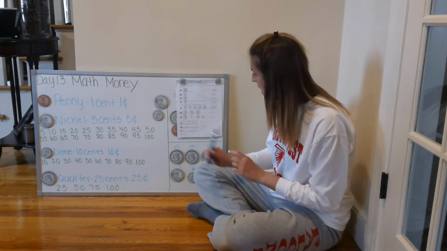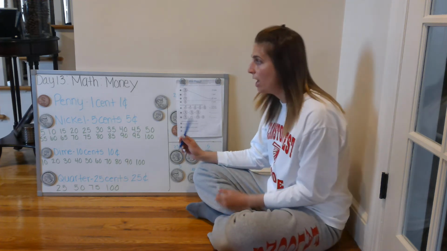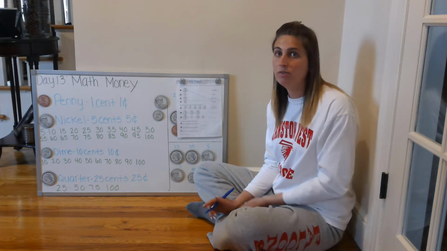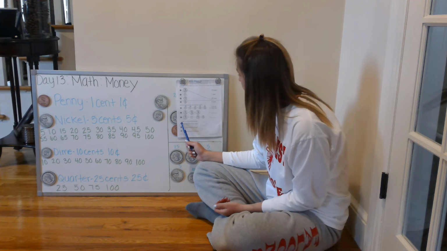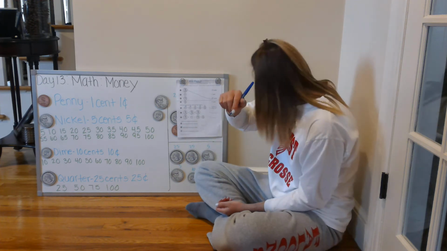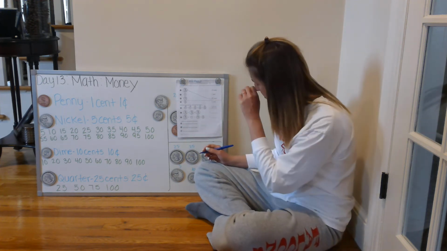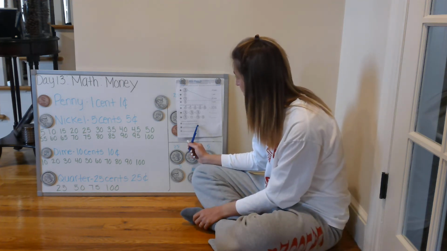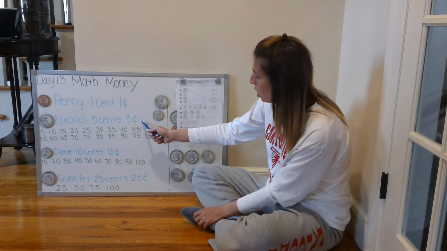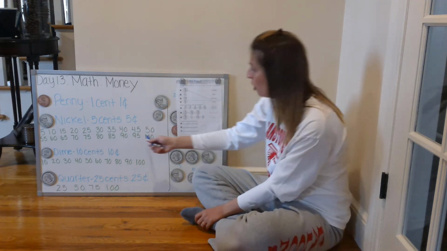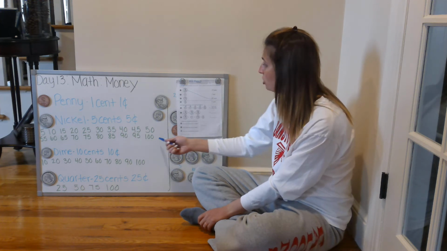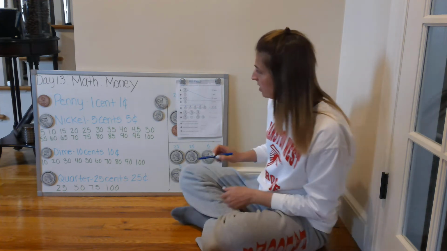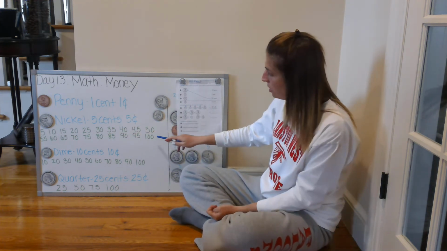Now we're going to skip down and complete problem 8 together. So now you have 1 problem completed in each of the sections to help you complete the rest of the worksheet on your own. It says a dollar bill is the same as 100 cents. Question number 8 says, how many nickels are in a dollar? So if we go back to our board, we counted from 5 all the way to 100. 100 cents is $1. So let's see how many nickels that would be. We're going to count using our number line.